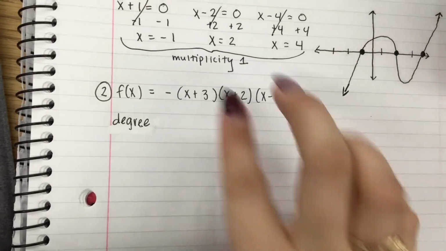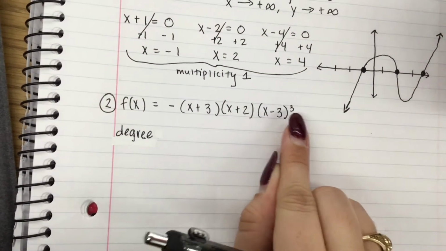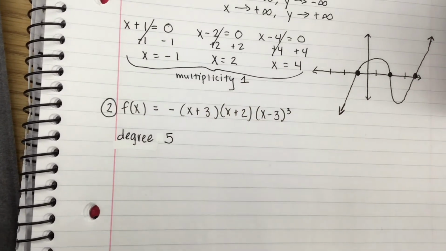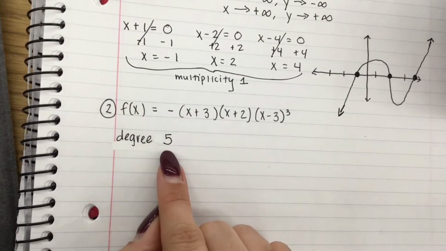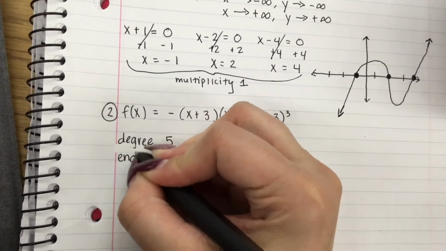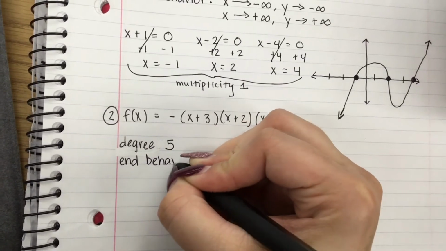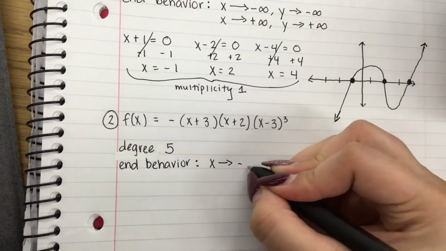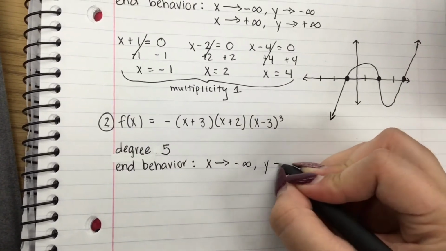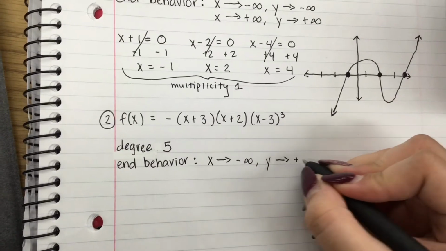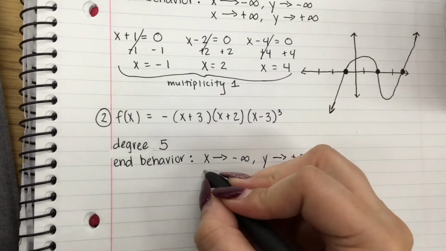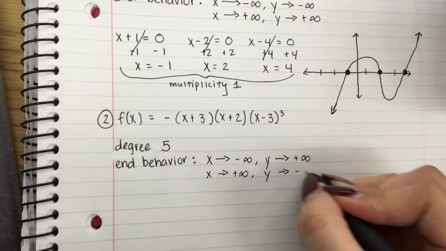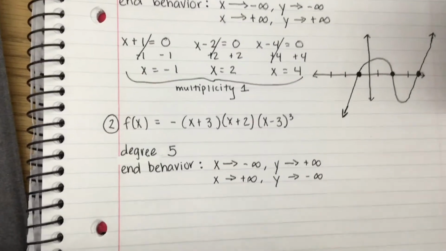So here we're looking at another factored form of a polynomial function. Now we're trying to think what the degree would be if we multiplied all of those things together. So we would have x times x to the third, which would give us x to the fifth. So this is degree 5. We know that the leading coefficient here is negative, so we can predict the end behavior. We know that for an odd degree function with a negative leading coefficient, as x approaches negative infinity, y approaches positive infinity, which means the graph is just going to go up on the left side. And then as x approaches positive infinity, y approaches negative infinity, or the graph goes down on the right-hand side.